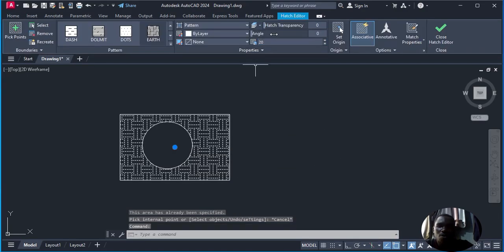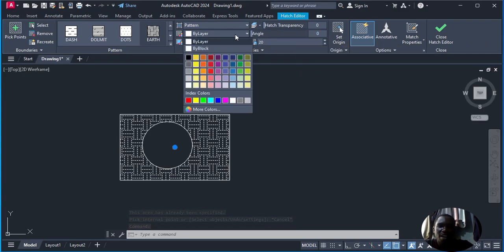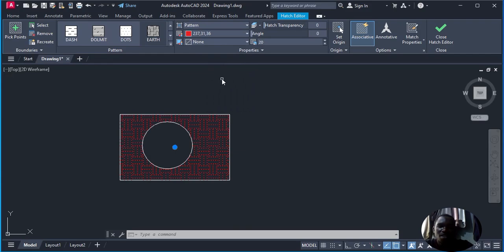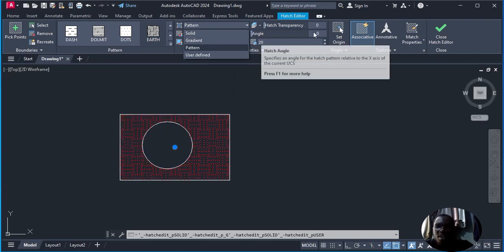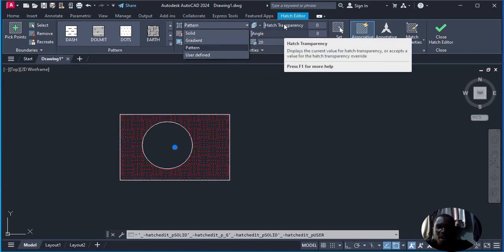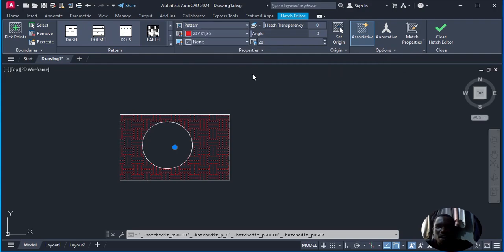You can also change the angle. You can also change the color, let's say to red. You can also change the pattern to gradient, maybe to solid or undefined. Hatch transparency, you can also change it from here. So that's how it is in the hatching.